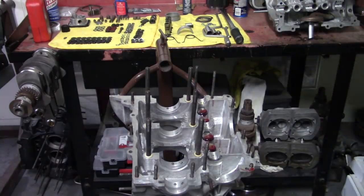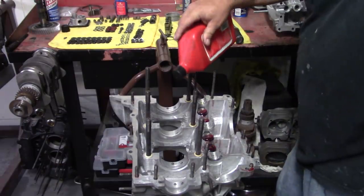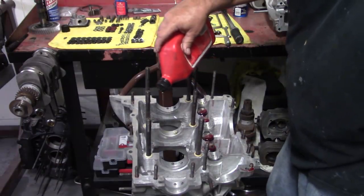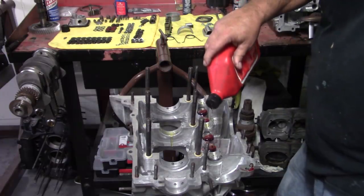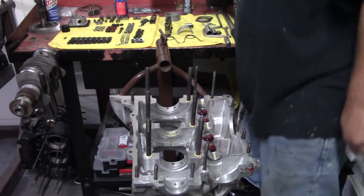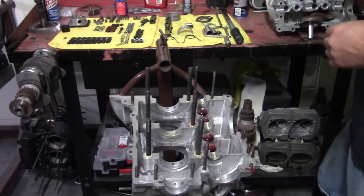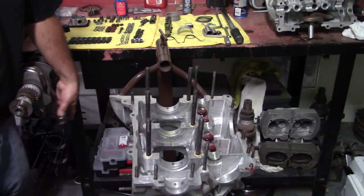So let's go ahead and do this. Put a little oil on the main bearing here in the center. A little bit on the cam bearings. I already got the lifters on this side. So next will be the crankshaft. I'll go ahead and get that out of the stand. And we'll slide this puppy in.